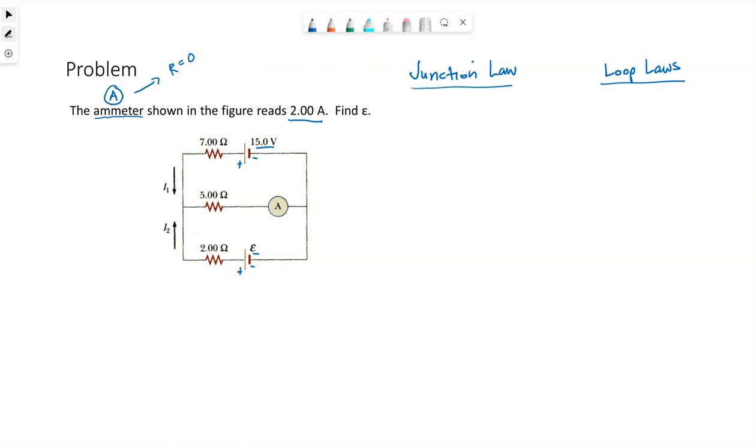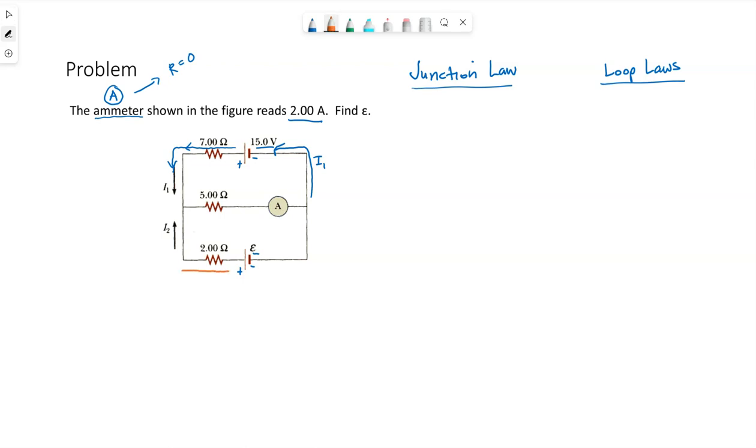Notice in the picture, they have already drawn I1 and I2 for us. That means we need to use the direction they've drawn. Since they've drawn I1 coming down on the left, that means that current is coming out of the positive end of that battery. It's also going into the negative end on the other side. They're only showing us the value at one point in the circuit, but it had to have come from above.